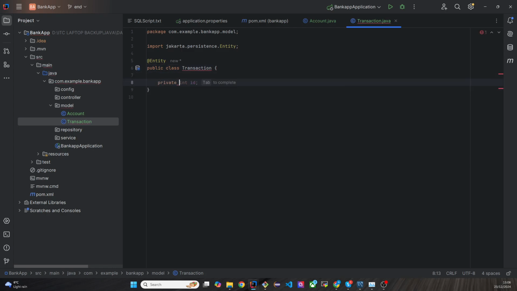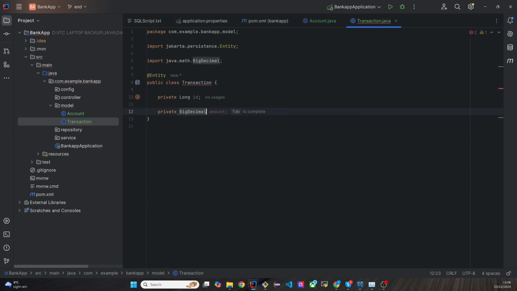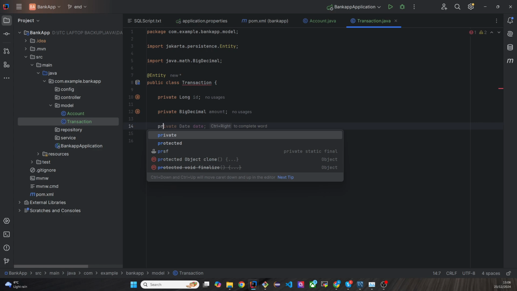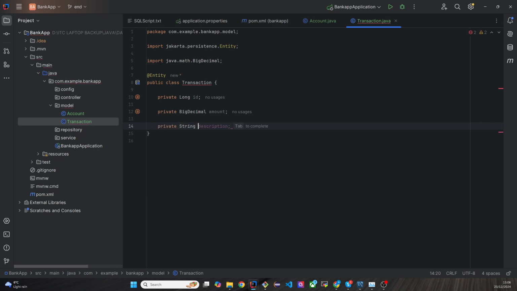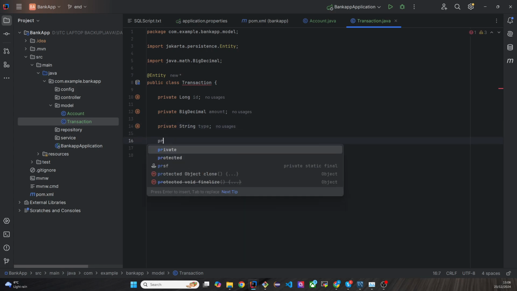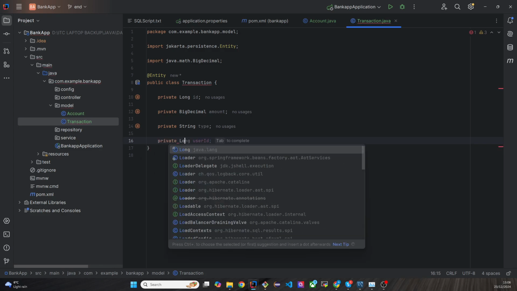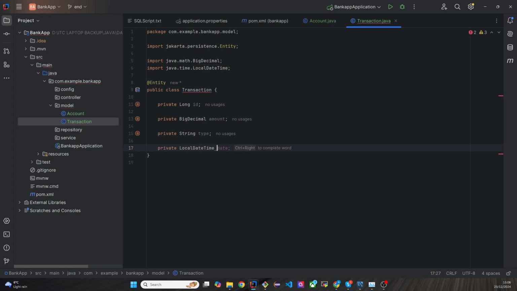So we'll have a private long ID. Then we'll have a private big decimal amount that will be transferred during the transaction. Then we'll have a private string of type. Then we'll have the time during when the transaction has been made. So we'll name it as timestamp.